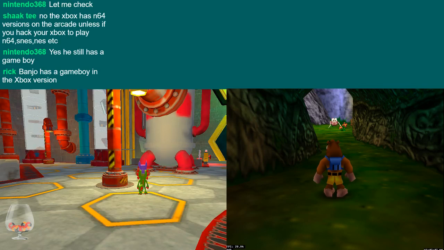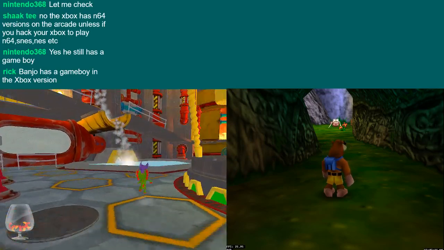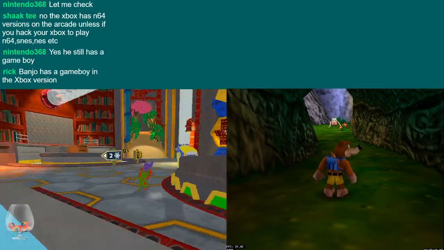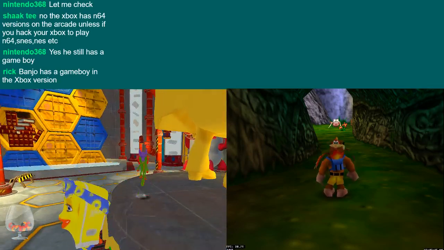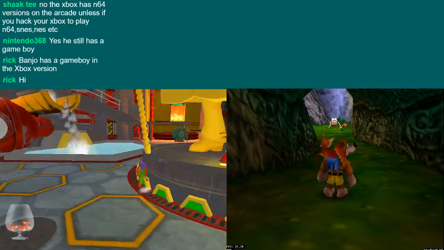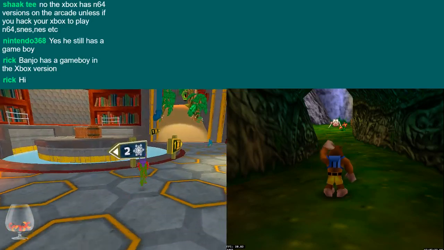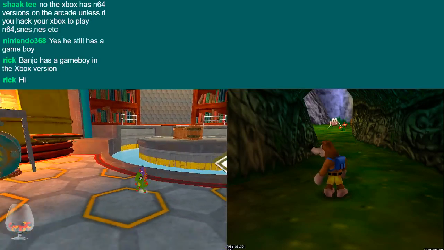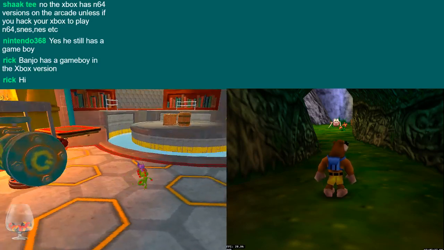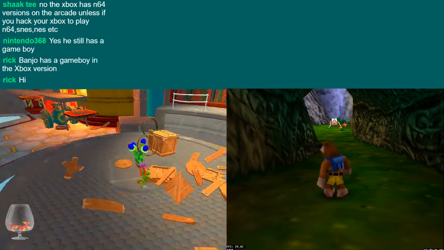And hi Rick, by the way. Okay, very cool, very cool. Okay, so I learned something new today. That's pretty cool. So he actually keeps the Game Boy. Obviously, if it's not visible that there's a Nintendo brand or anything, they're not technically showing any brands, so it's okay. We know it's a Game Boy, so I guess that's cool.